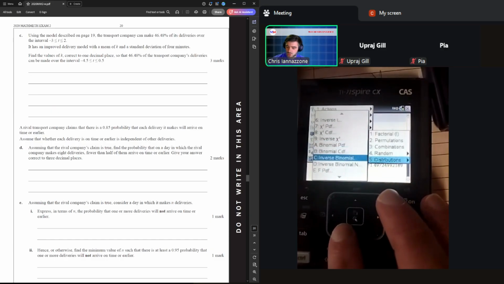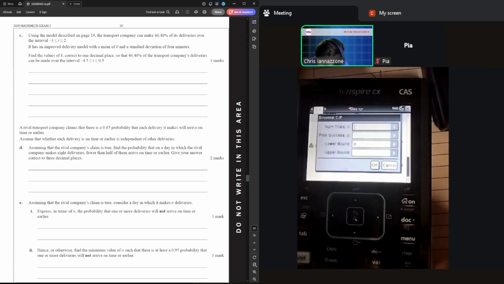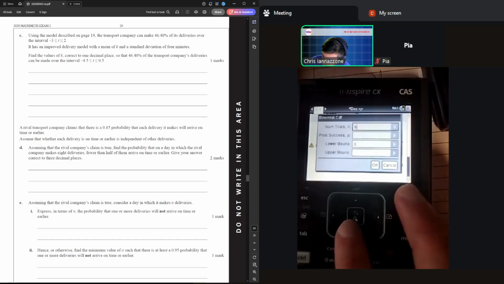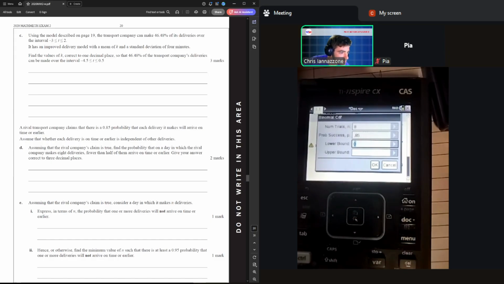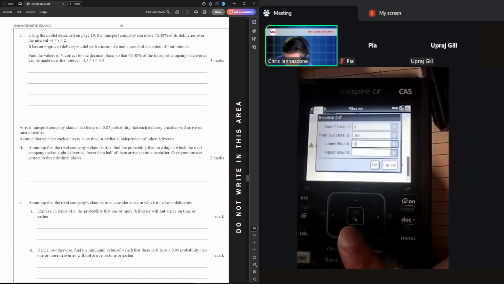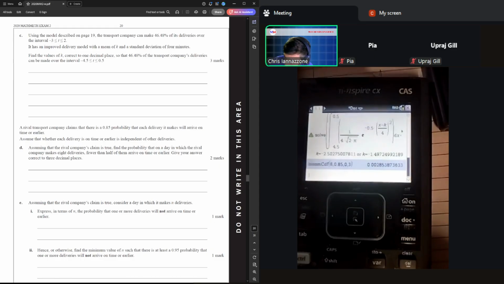There's all of our binomial options, A through D. 0.003 is going to be correct on that one. So that would have been a CDF. You would have had your number of trials of 8, because 8 deliveries. Probability of success was given to us as 0.85. Lower bound would be 0 because you're looking for fewer than half. And they're saying half of them. Half of 8 is in fact 4. And because you want fewer than 4, you would set that bound to 3. And then, of course, round that because we're doing it to 3 decimal places. And yeah, that's that one. Nice work.